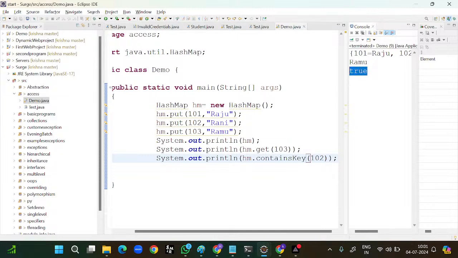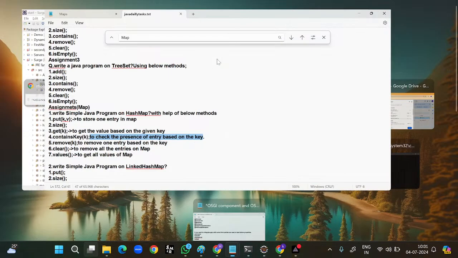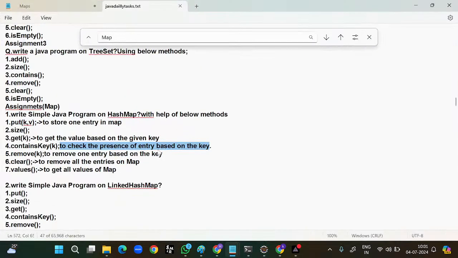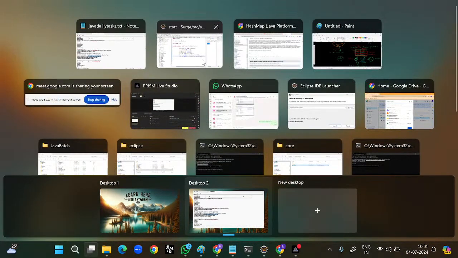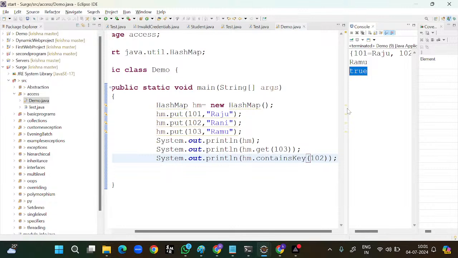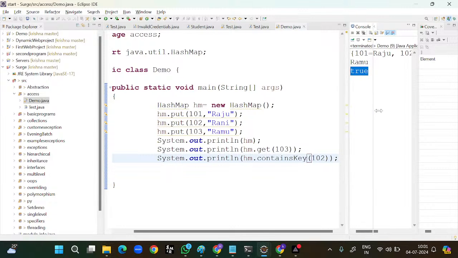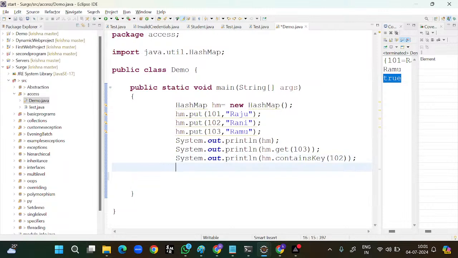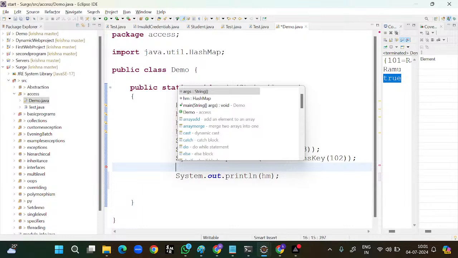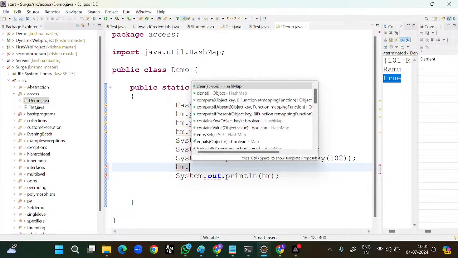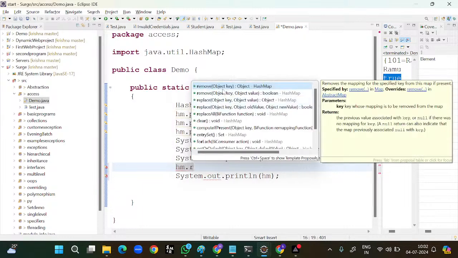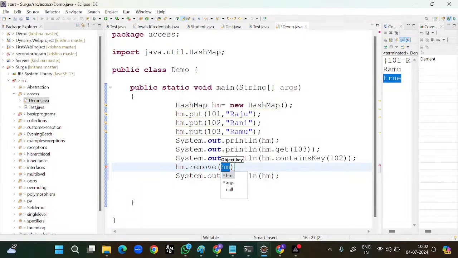In the same way, if you want to remove based on the key, you can remove. Remove is a method which is used to remove. For example, I would like to paste the same here, and if I want to remove anything, simply you can use hm dot remove to remove an entry based on the key.